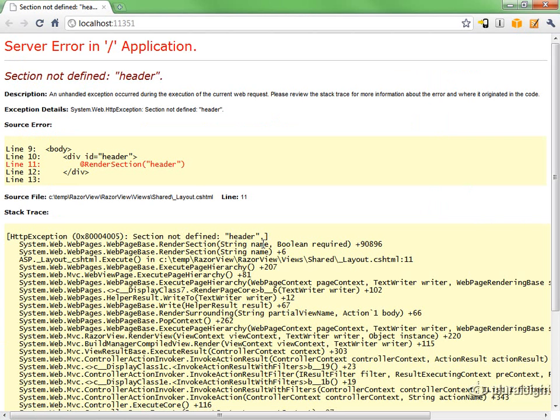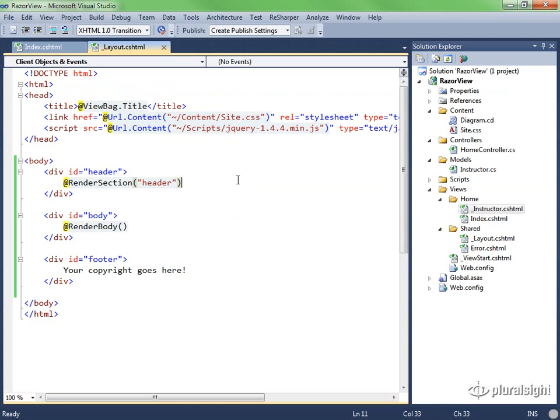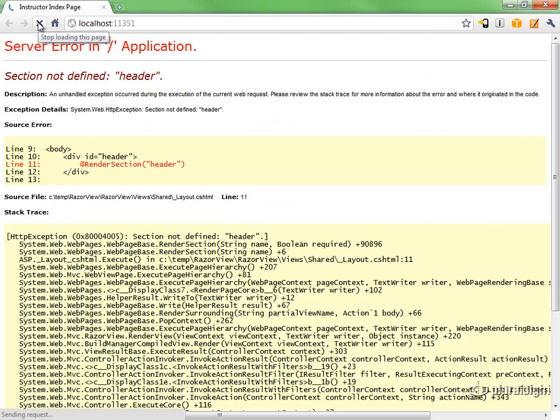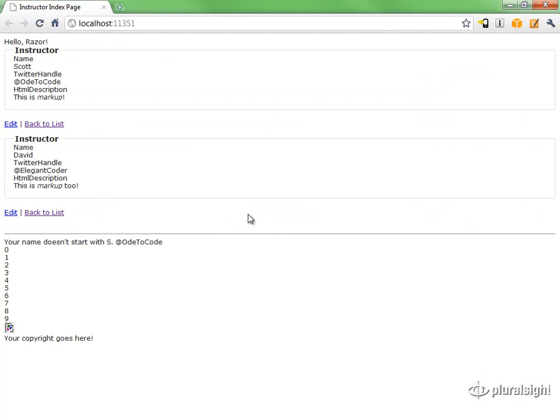That's because by default, when you tell the runtime to render a section and it doesn't find that section, it's going to throw an exception. But you can make a section optional. If a view isn't required to provide this header content, then we can say required is false, and I'll save the layout view, refresh this page, and everything is working again.